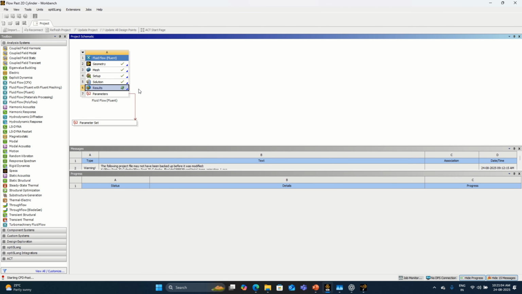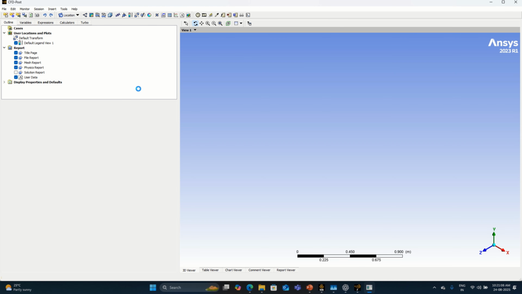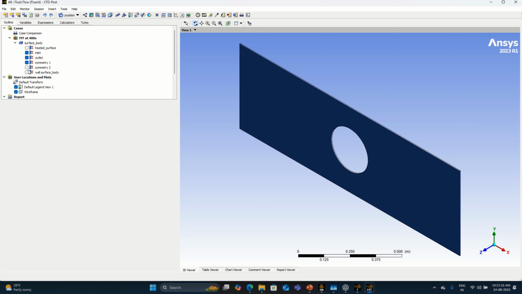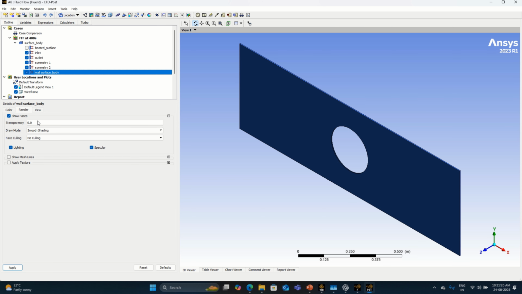Just click on result and edit. Once you click on result and edit, the post processor will open. Let's click on inlet, outlet, symmetry 1, symmetry 2 and wall surface body. I will make all of them transparent. Let's specify transparency 0.95 here for all of the cases.